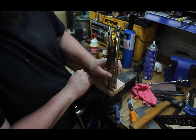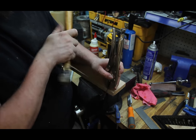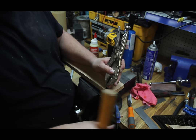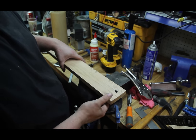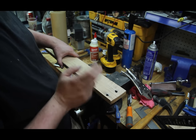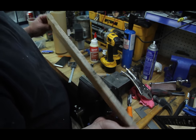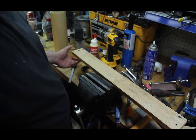So once you have the nail sticking up about like that, just take either your hammer or pry bar and just pry up on your pliers. Usually they come out. Sometimes you have to weld the head and heat the nail up and get them out. Generally they do come out. So now that you have a nice lovely chunk of oak, let's go over to the thickness planer and make it into nice usable lumber.